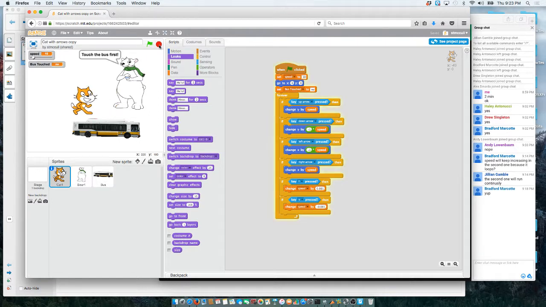Okay. So the point is, I'm doing two things. First of all, I'm using this variable to hold a fact about the world that I want to remember for later. I want to remember whether or not I've hit the bus, and the two options are no and yes. Okay. Second of all, I'm using that as a way for the sprites to kind of remember things that have happened. So what's happening is the bear is knowing about whether the bus was touched, even though the bear wasn't involved in the cat touching the bus or not.